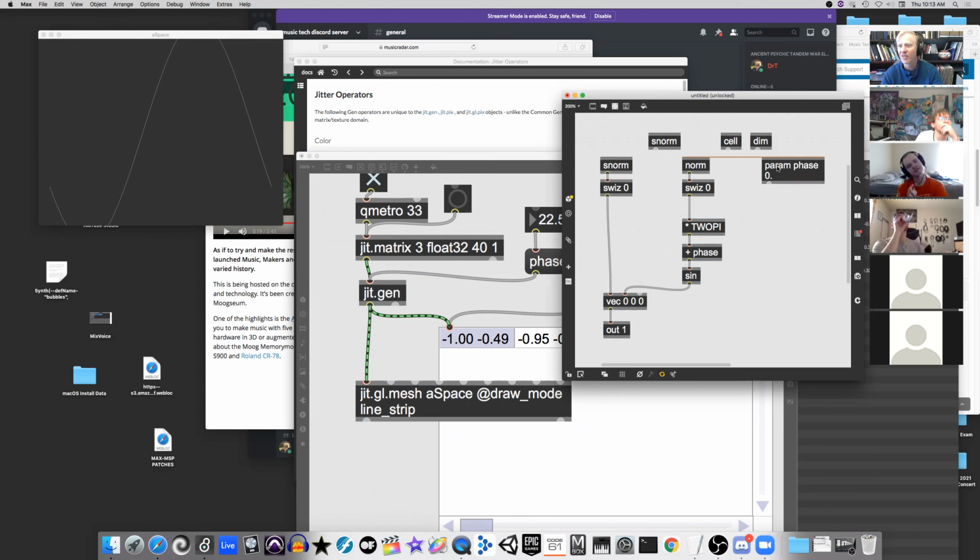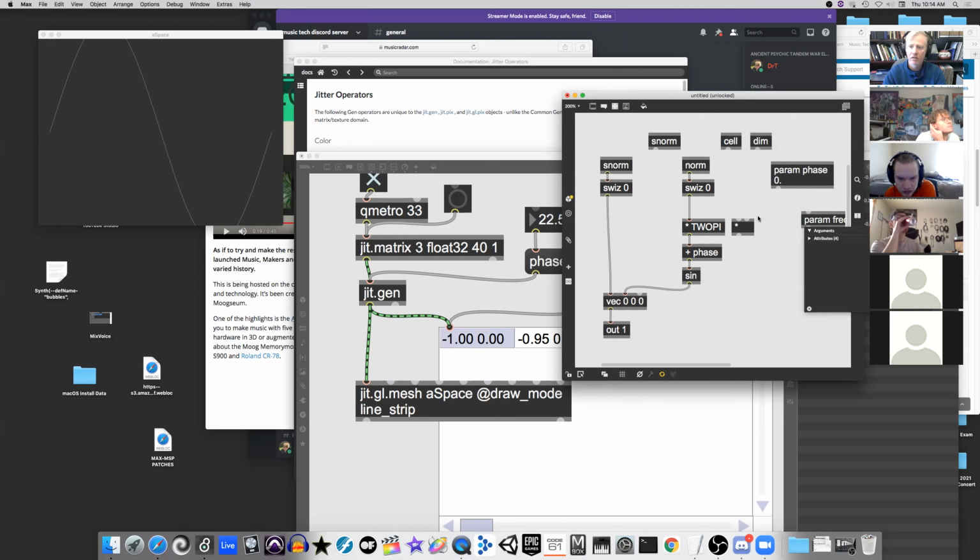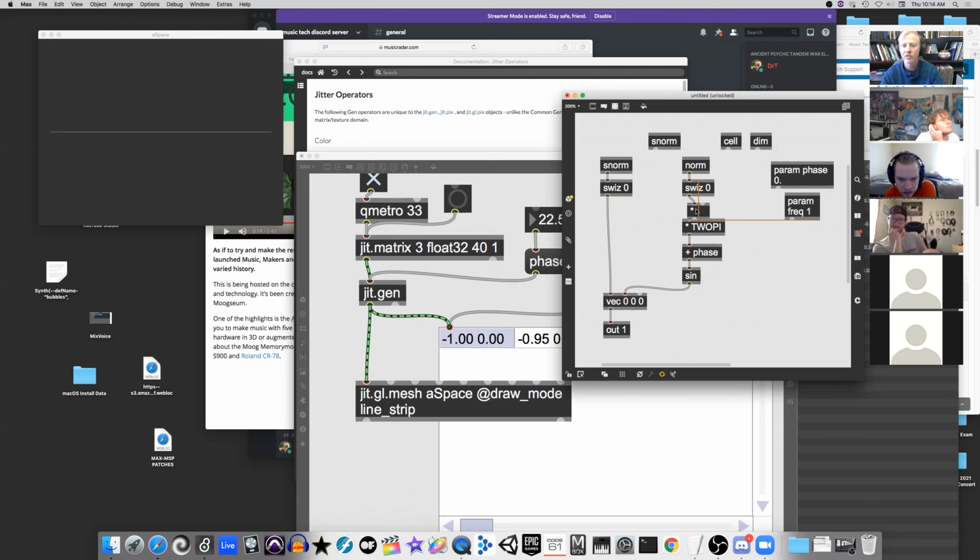That's a long conversation. So, but how do we change the frequency of this sine wave? Right now it's 1 period because it goes from 0 to 2 pi. You could put a multiple before the 2 pi, right? That's right. So we could say multiply by some frequency. So I'll just default it to 1 right now, so it won't do anything. And so now we multiply these numbers, which again are just 0 to 1. So now they're bigger than 0 to 1.